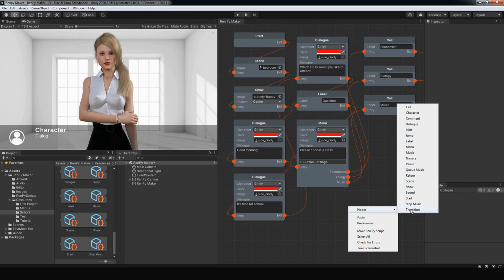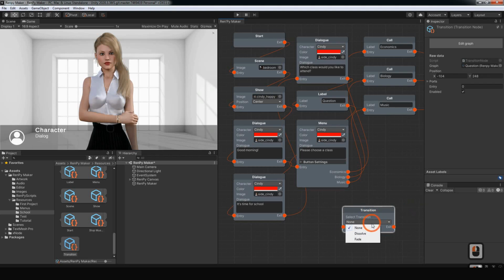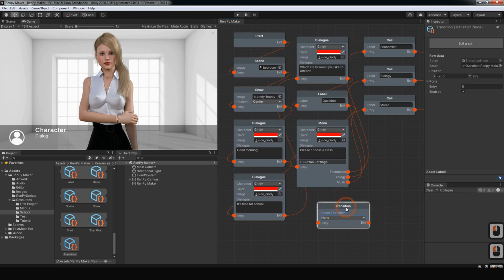And lastly, there's a transition node here, and the transition node is for transitions between the scenes, so you can switch from the bedroom to the schoolroom with a dissolve or a fade type transition.